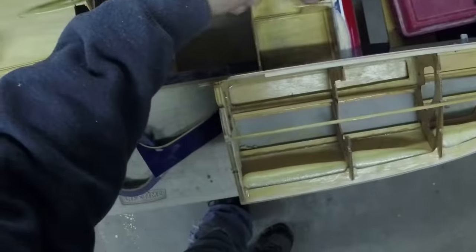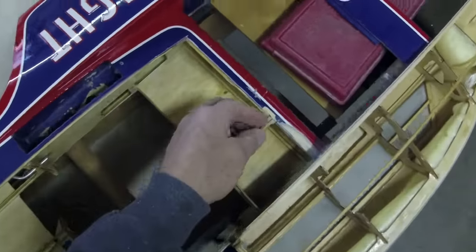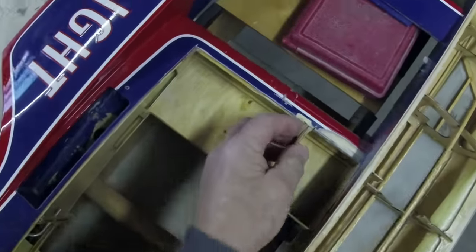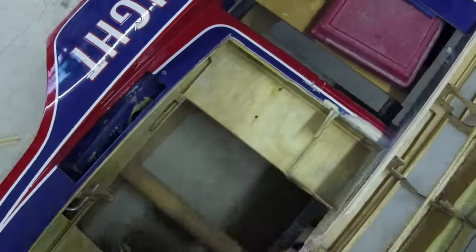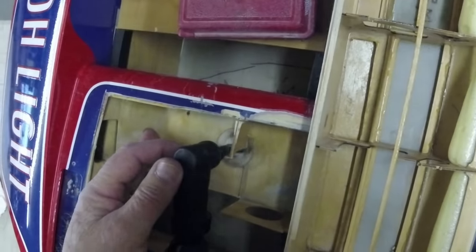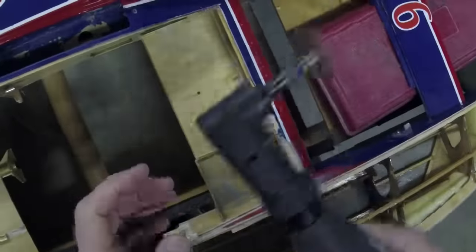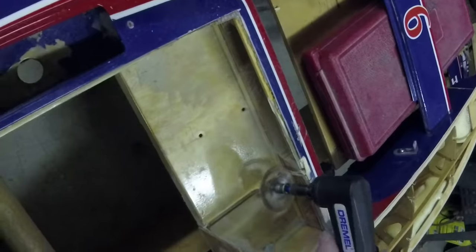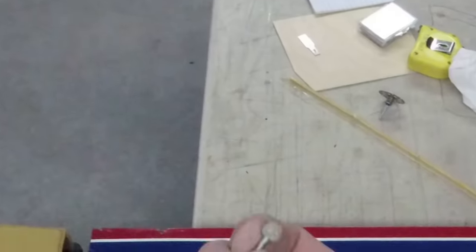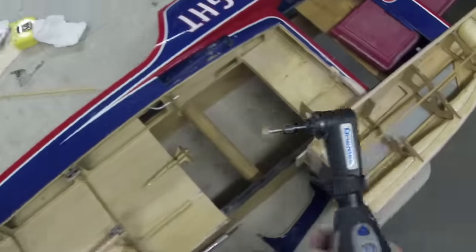I don't know - like I said, I'm on heavy meds so I'm probably making bad decisions, but that'll make it more interesting. You want to see another cool tool? Let me get closer. Look at that - that's awesome. That's a mover. We're going to take all of the eighth inch material away and then we're actually going to grind into the wood just ever so slightly. We want to get bare wood that we can glue to.